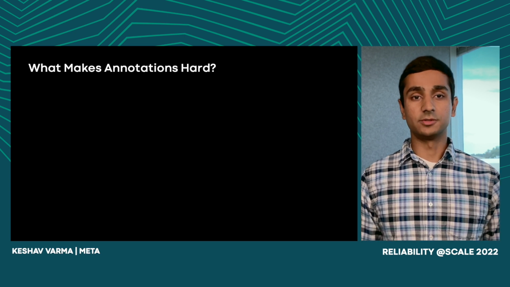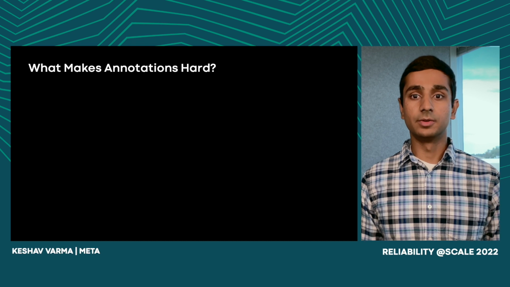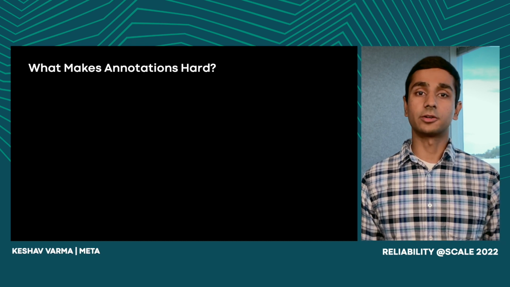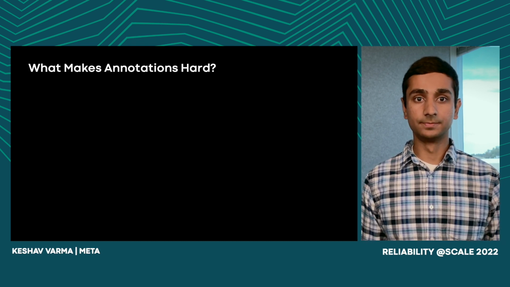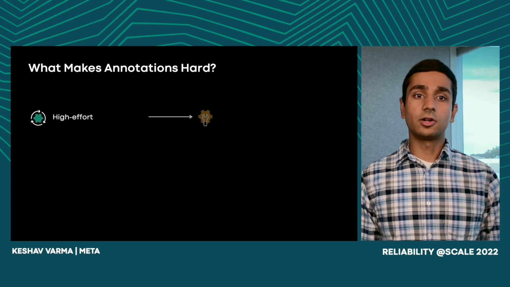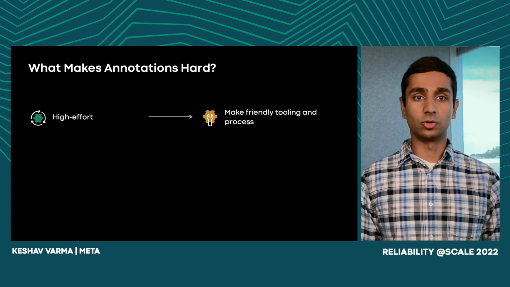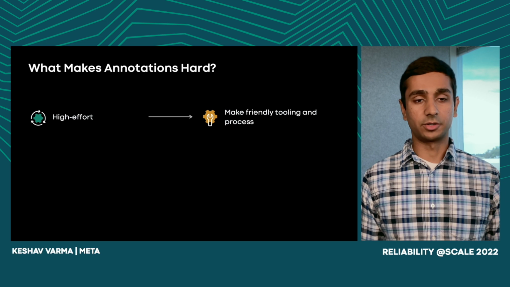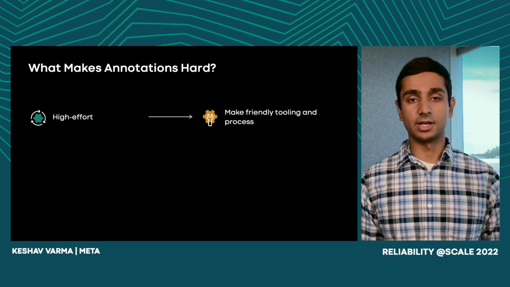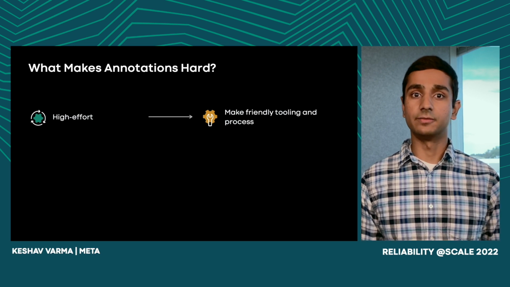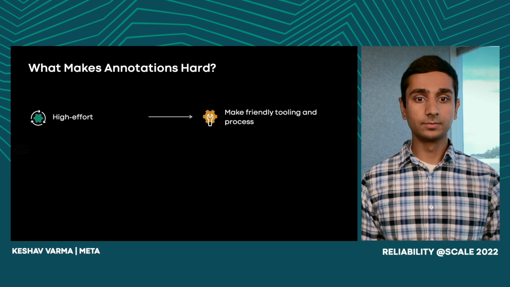The Instagram team has been using annotations for years, and over the time, we've identified a few key elements that were critical to the success of this workflow. First, the on-call already has a lot on their plate and doesn't need more process. Make it easy for them to create annotations, since the quality of these annotations directly translates to the amount of insight you can draw from them later on.